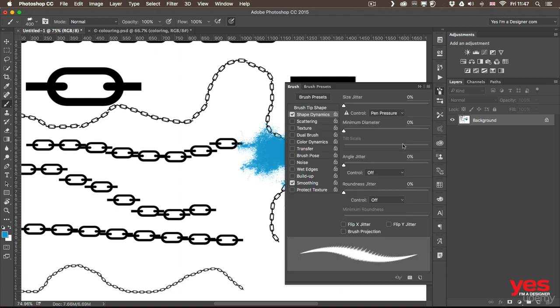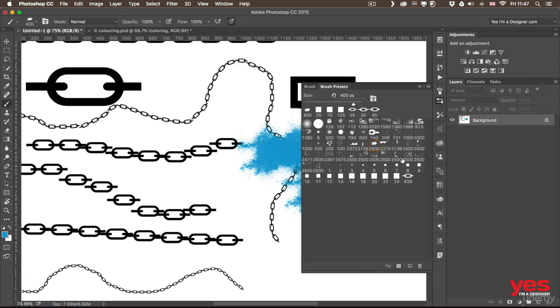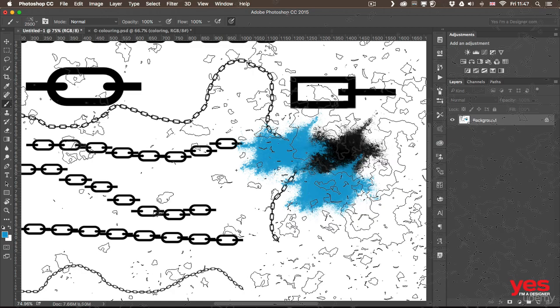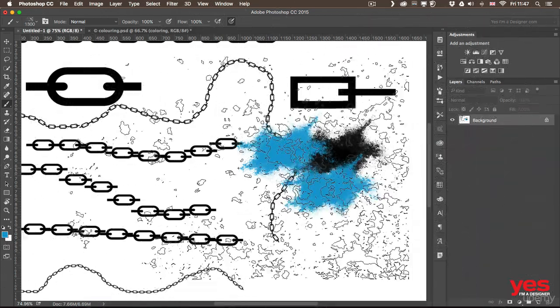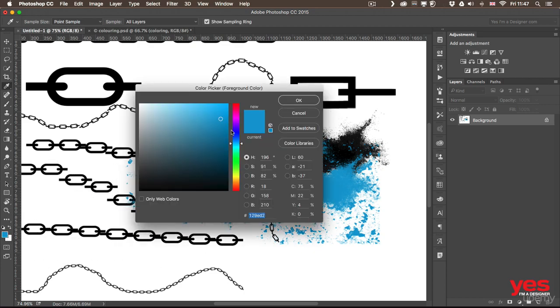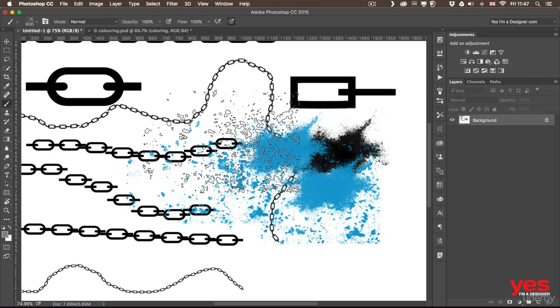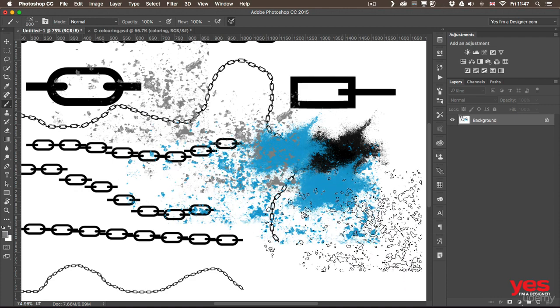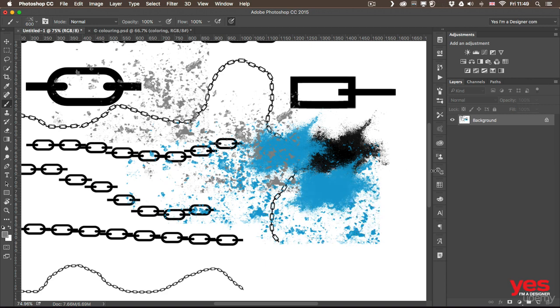And then I have also other brush presets here, like these ones as well. Again, it's still grunge or dirt effects. And once again, I can switch back to black, or I can choose any gray colors as well. So you see how this brush looks as well, which is great for texturing and add some rust on surfaces whenever you paint. If you are a Creative Cloud user, you can download brushes from the Creative Cloud assets.